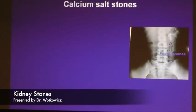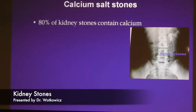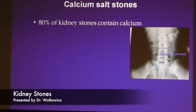This picture here is called the KUB. This is your spine, these are the hips. This is a huge stone occupying the whole entire left renal fossa — same consistency as bone, so it's very dense and hard. Eighty percent of the stones we see are composed of calcium, so they're very easy to observe on a plain x-ray study, which is a good test because it's cheap, has very low radiation exposure, and allows us to follow stones sequentially.